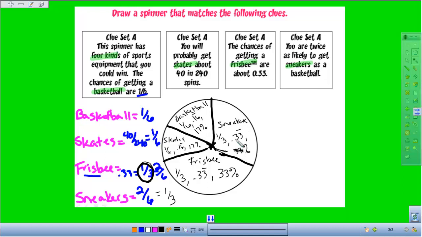I would bring it to the substitute teacher, and I would say, is this one correct? And they will say yes or no. If it is, then they will say yep, and they will give you the new set of clues for the next spinner. If not, you will have to go back and correct it until you get it correct. Once you have it correct, you'll get your next set of clues, and you will be able to move on.